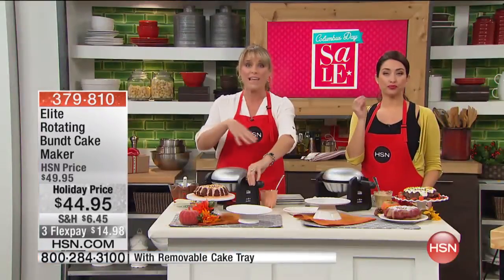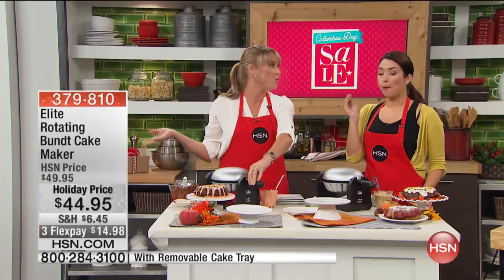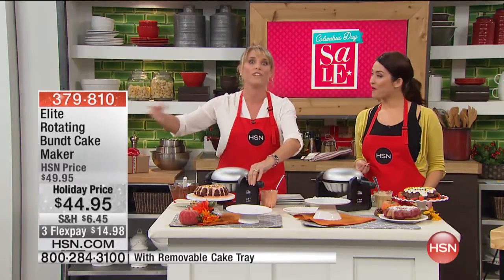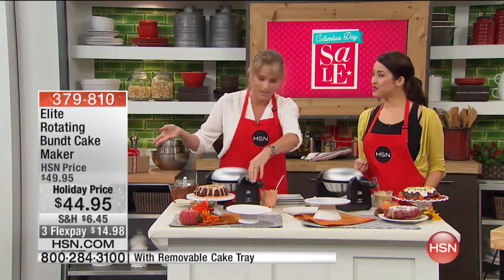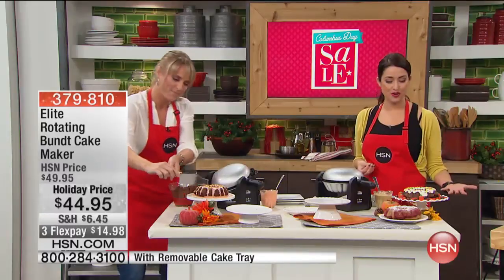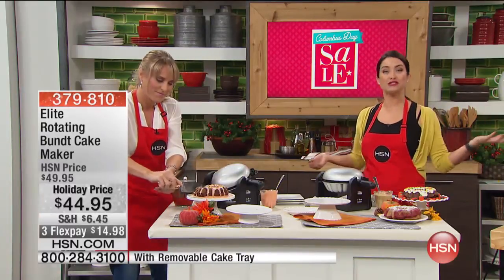So you could literally make 20 Bundt cakes in a couple of hours if you wanted to do one for every neighbor, or one for every school bus driver, or one for every teacher, or whatever you want to do. Perfect. Or again, just making that dessert for your family on a Sunday after you eat dinner. It doesn't even have to be on a Sunday, on a Tuesday afternoon.